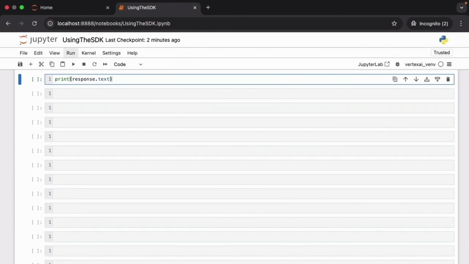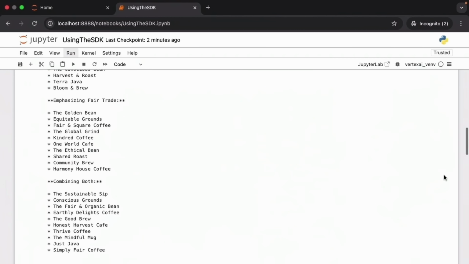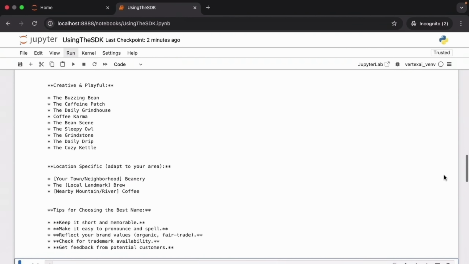Let's extract just the text content. So you can simply say response.text and this will give you the response text in the markdown format. We've successfully made our first request to the Vertex AI APIs using the Python SDK. Now, under the hood, the Python SDK made use of our application default credentials that was configured to our logged in user account, cloud user at loonycorn.com.